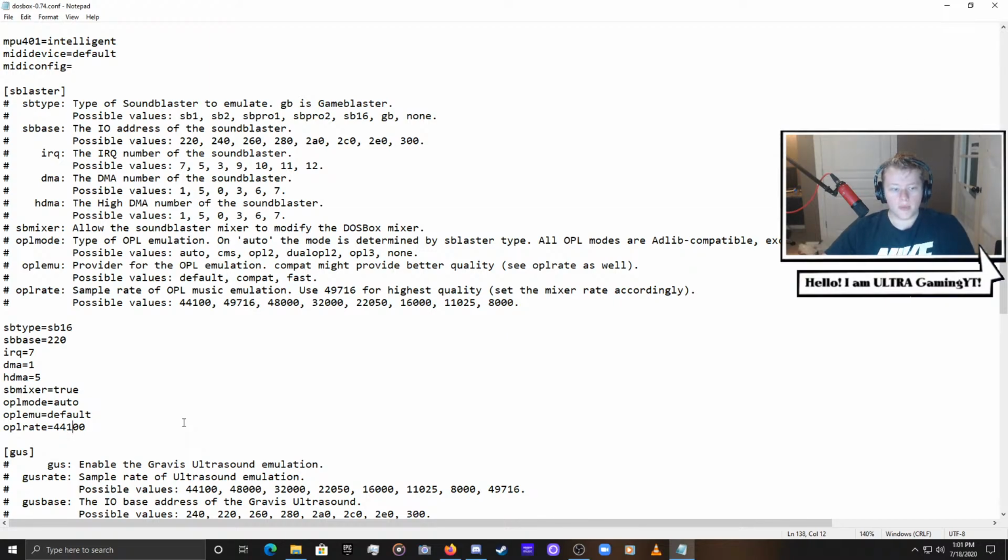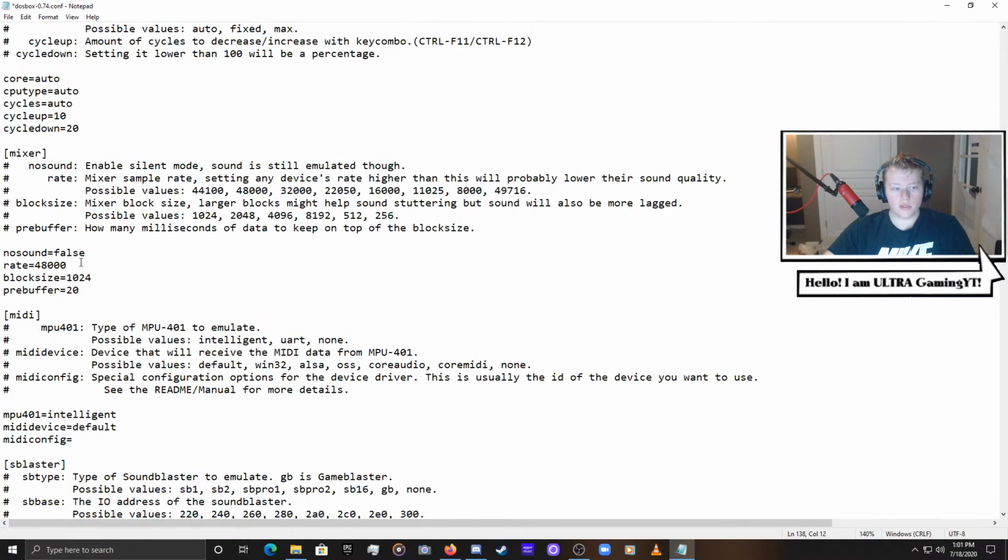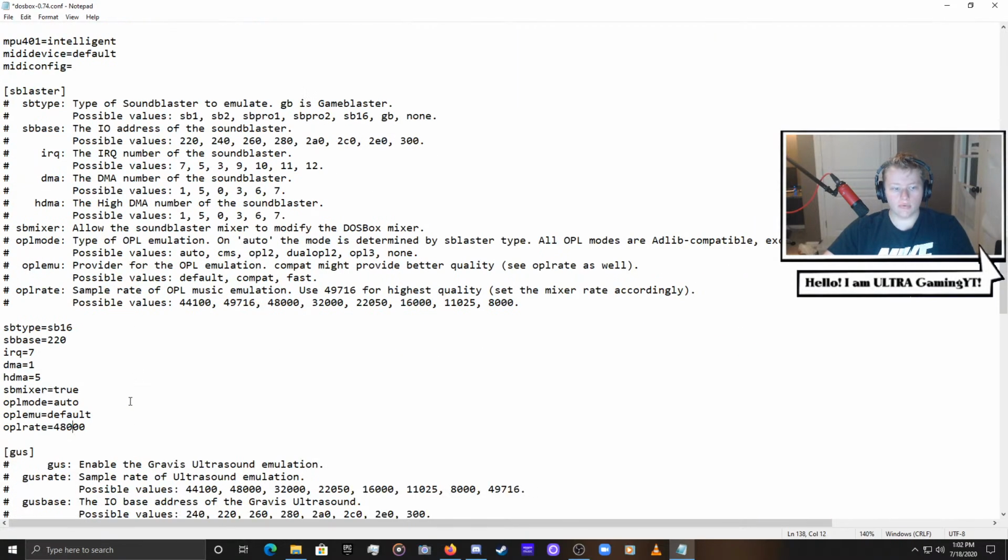Yeah, this OPL rate, if you changed your sound quality setting up here, you're going to want to change that to reflect it. SB mixer true. OPL mode says auto, which is good for the most part.